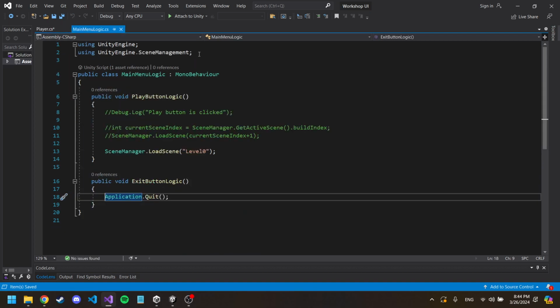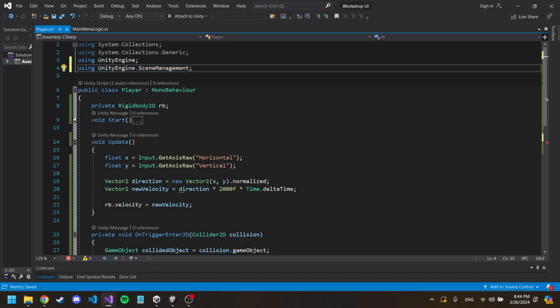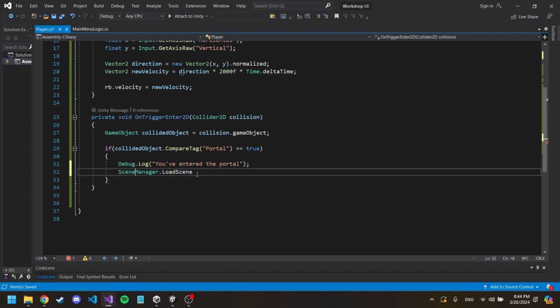So we can just copy and paste this statement just like this, or just write this part. And then you can see that we can use the scene manager now. It's now imported. Let's just call it level 1.